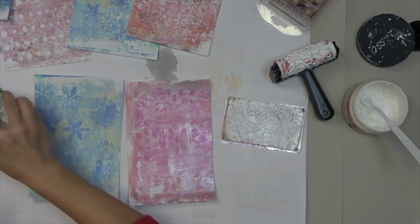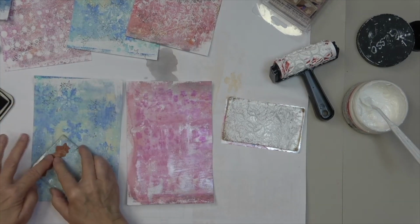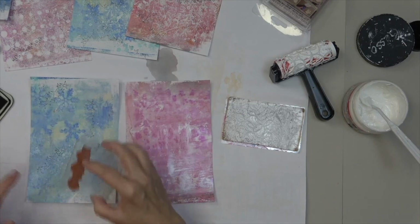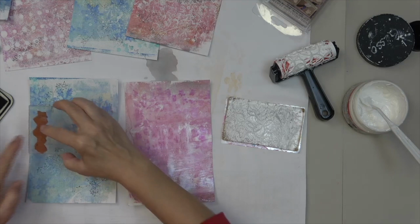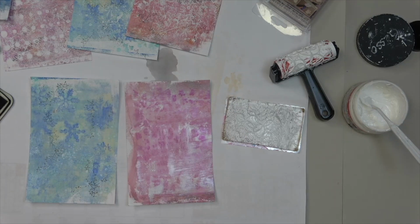So I'm not pressing too hard to start with. And as I said, it's not about perfect stamping. It's more something going on in the background.